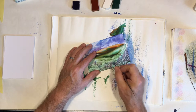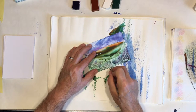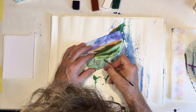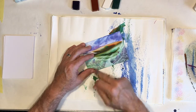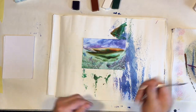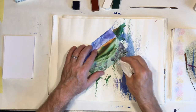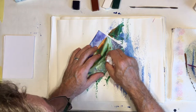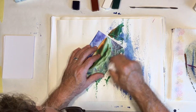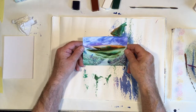Through the trees and background bushes I'm just going to scrape in the path — this is removing the wax with a scraper tool to get rid of that little blob and give us our path. We then take a pad of rolled-up tissue, quite hard and firm, and rub the path. The friction will melt the wax and blend it into the surrounding image so the path looks nailed to the scene rather than just scraped in.